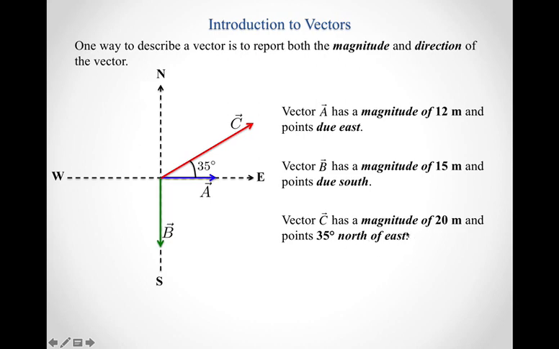So notice, in terms of dealing with this particular description, you basically read it backwards. Start east, turn 35 degrees north of that. So 35 degrees north of east is an angle made relative to the east direction. This picture then, you can think of as sort of like looking down on a map. We have an overhead view looking down on our vectors now, but we're still using them to describe both a magnitude and a direction.